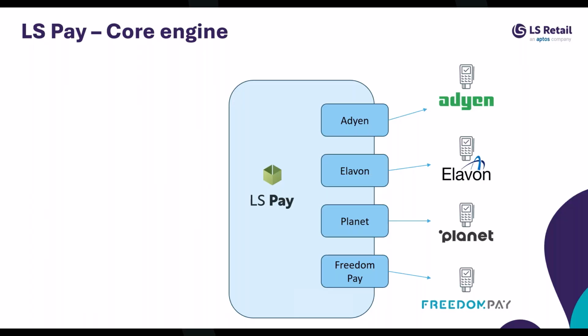But we need a host for our LS Pay core engine. And if you are familiar with LS Central, you will know that the host of the payment engine has been the hardware station. But in the context of pure Business Central, the hardware station is, of course, nowhere to be found. So we need a new host for our payment engine.